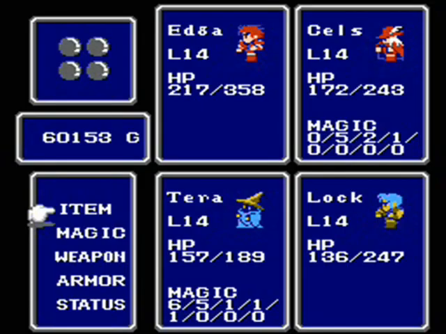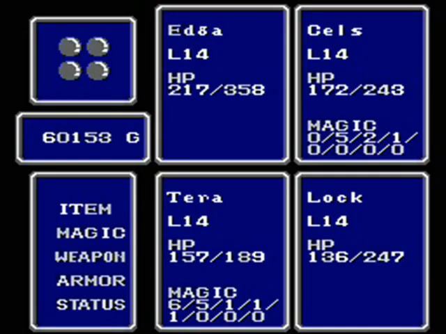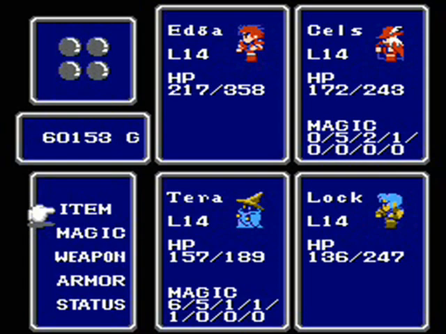Well, we could go back to the Earth Cave and make use of it, but I really need to restock on items. So I'm going to head back to Elfland and buy a whole bunch of things, including the anti-ice spell. So I'll take care of that and be right back.